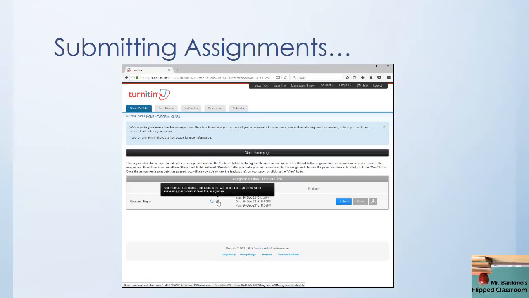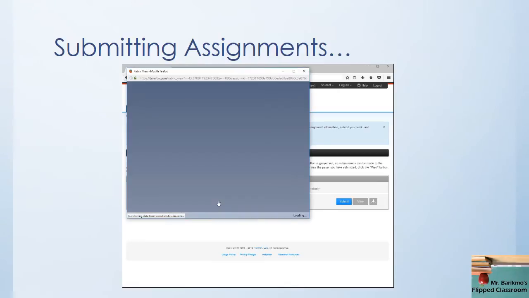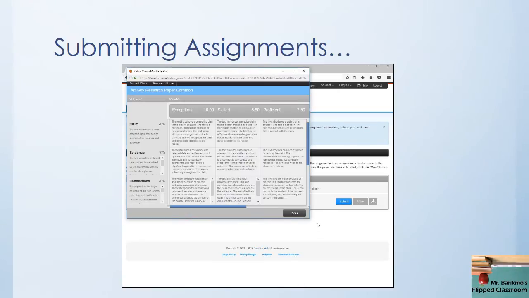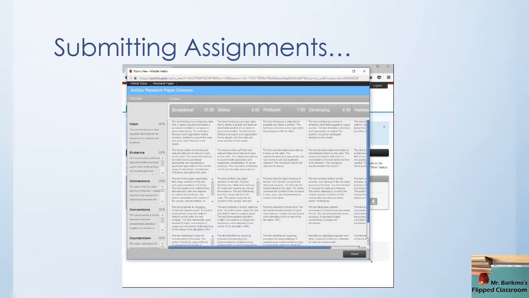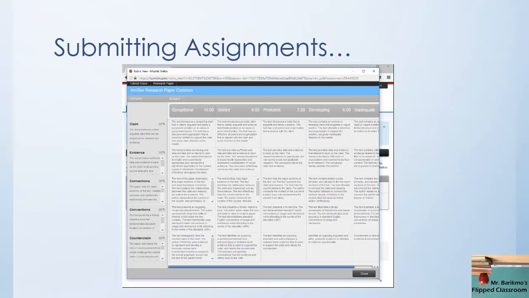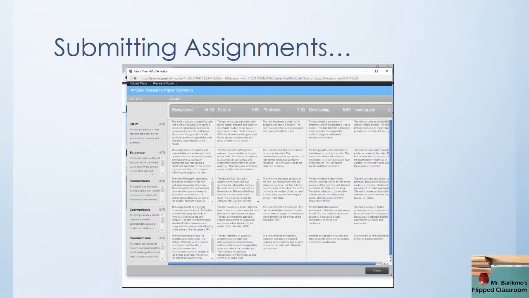I've also noticed that the instructor has attached a rubric that can be used as a guideline to assess performance. If you click on that rubric, what will actually come up then is the entire rubric itself. And you can see if that instructor has given it to you on paper, that's great. If not, that rubric is here. And so it can tell you if the instructor put it on here this way, what percentage each of these bands is and what represents exceptional, skill, proficient, developing, or inadequate.